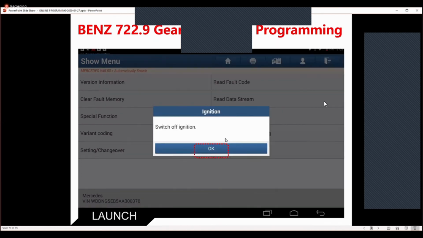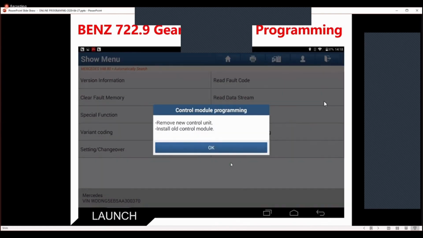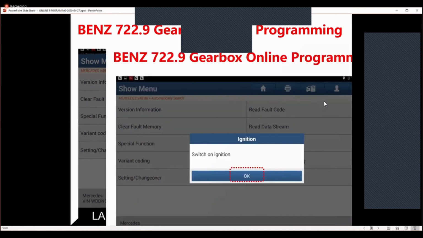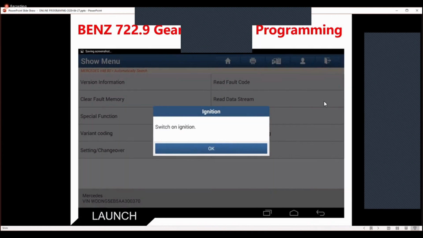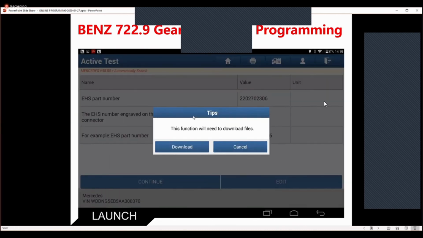Now with Mercedes, in most cases, I'll go back to this picture, it's this connector. All you're doing is disconnecting this connector from the old to the new. So we follow the steps again. I'll just go back to where it was. We install the new one, turn the ignition on, and then you'll see this appear. And this represents the part number, which is usually on the unit itself. You can see the digits might change slightly. So it's read the difference between the two.